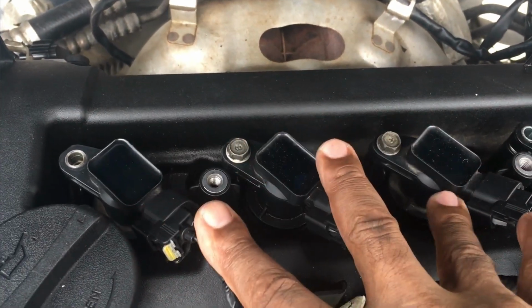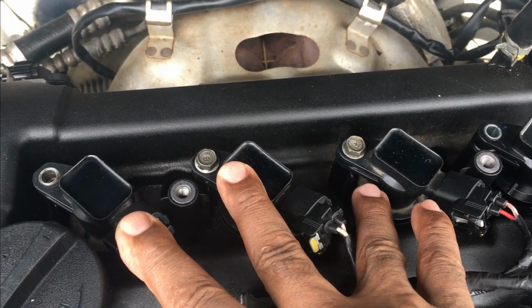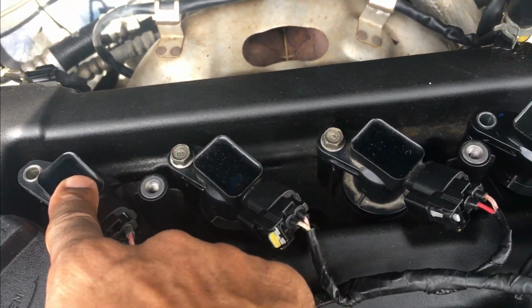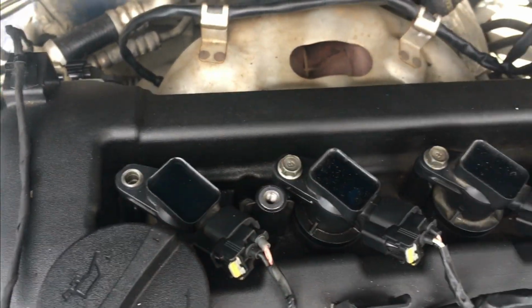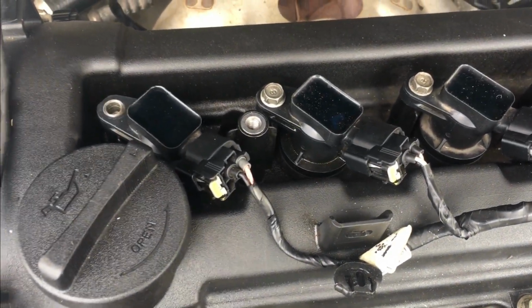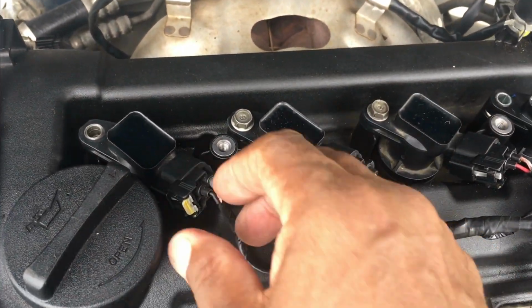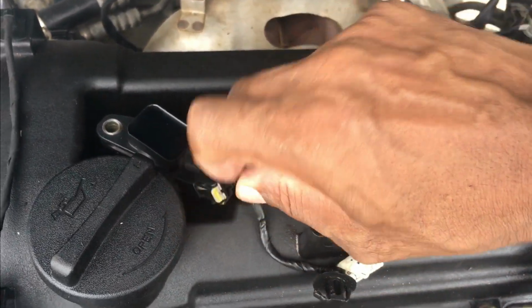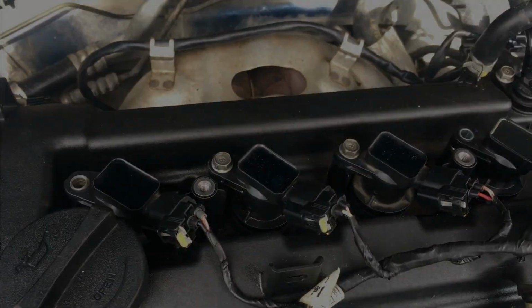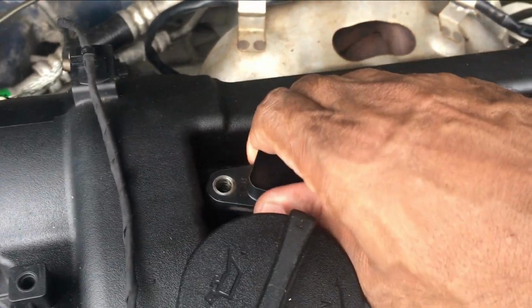All right, we got the new one here. These supposedly test good, but after a while, the computer kicks it out and it's no longer good. So we're gonna replace this one, number one, and see how well it runs. If it runs better, that means these have to be replaced as well. So that's what we're gonna do right now. Let me get this thing out. Okay, guys, so get this number one out.